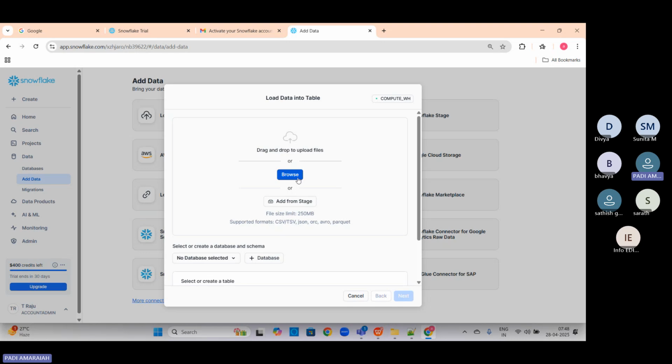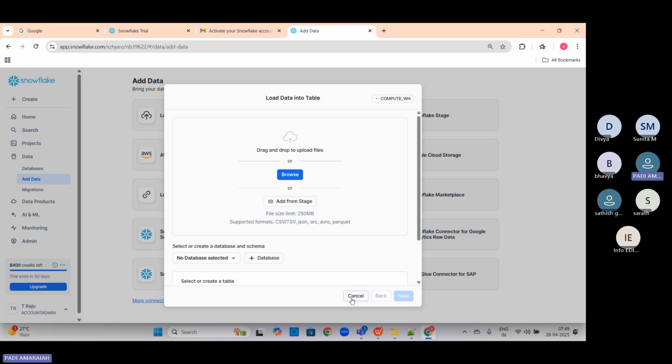And tell me, is it an automation process? Every day can I go and browse the file and load the data? Is it possible? No, correct? Maybe once in 6 months, wherever you have a static table, at that time we can do it, no problem. But if you want to process data daily, this option is also not there, correct?